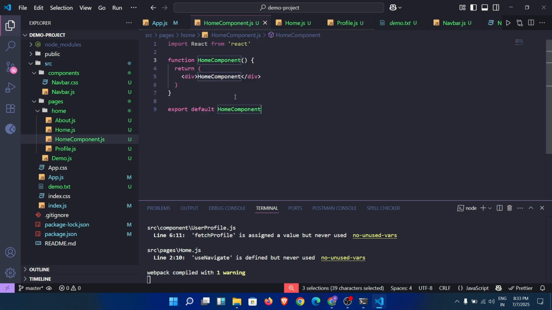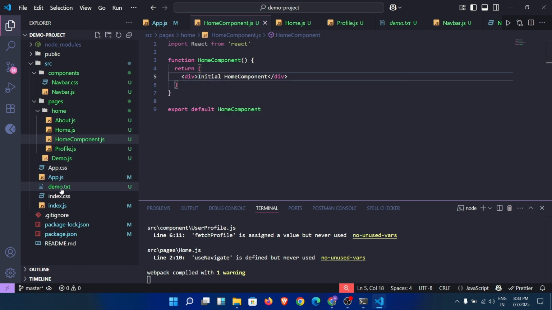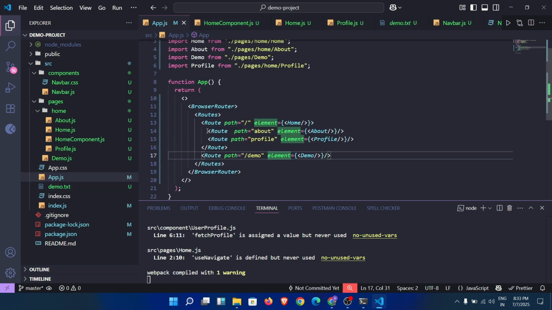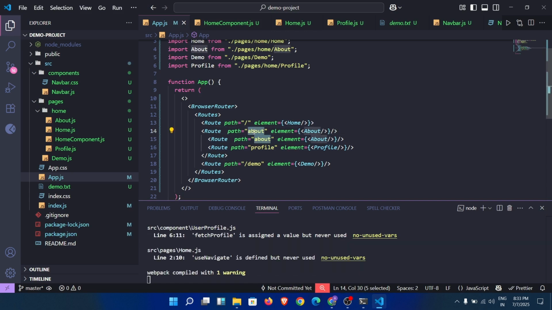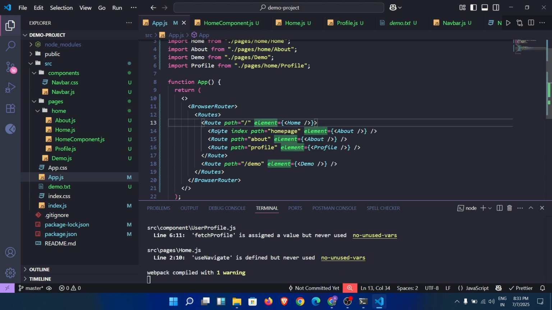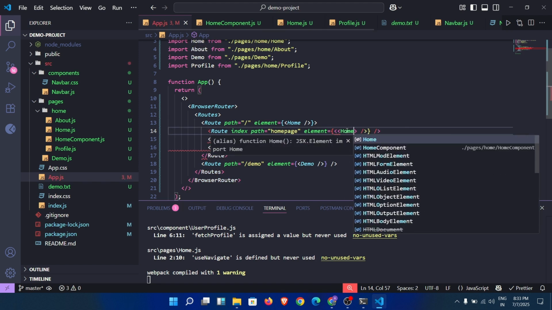Let's say RFJ, this is the initial home component, and inside these routes in the app.js file we will create another route. It's this home page, and this will be our index element. Okay, index means whenever we go to the home page, this will be displayed as the default one. Okay, home component.